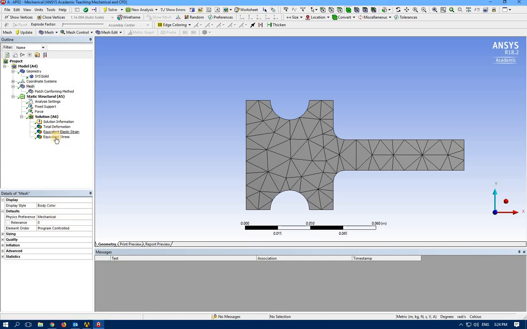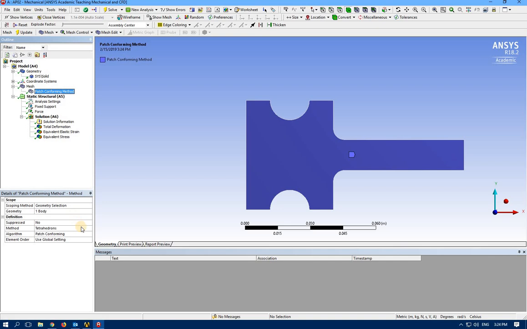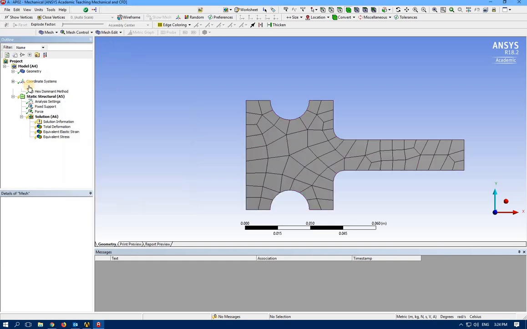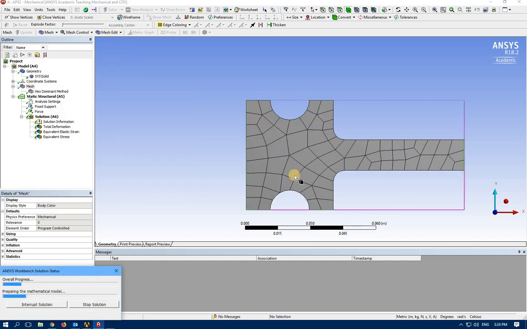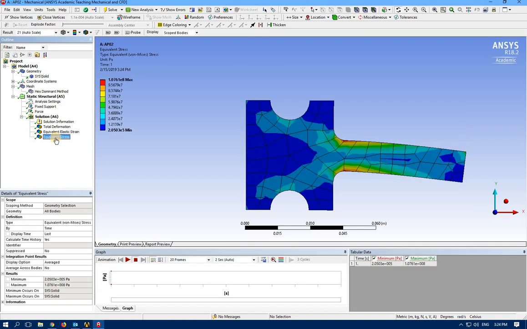So the shape is triangle. Let's change to the other one, hex dominant, and change the shape. This is the case for hex dominant.